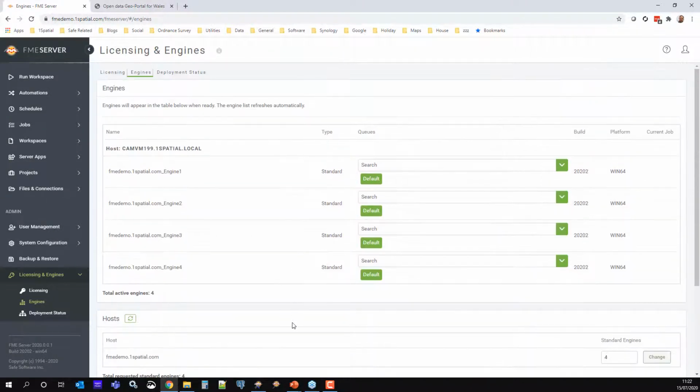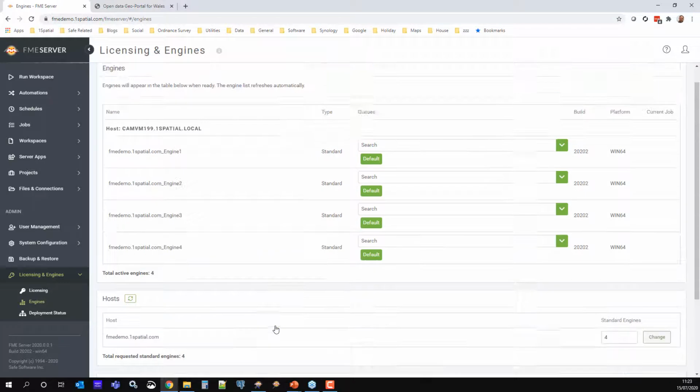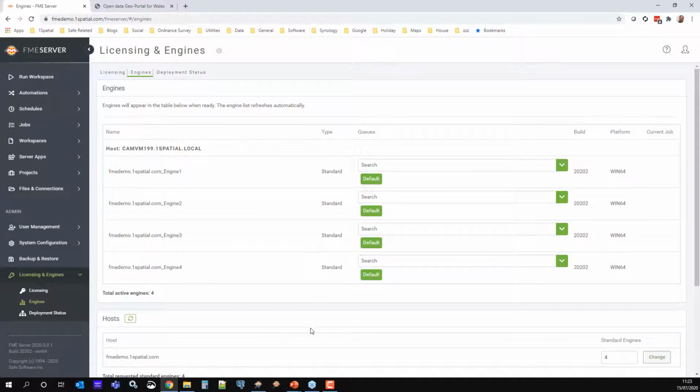So you could say engines 1 and 2 are available to department A, and that's QA, and department B get access to engines 3 and 4, and they'll never share access. But you could also have a pool queue, and that queue could have all engines allocated to it, and then if there's a little bit of capacity, you can send a job to that queue. So it's down to your administrator to help you manage that capacity.